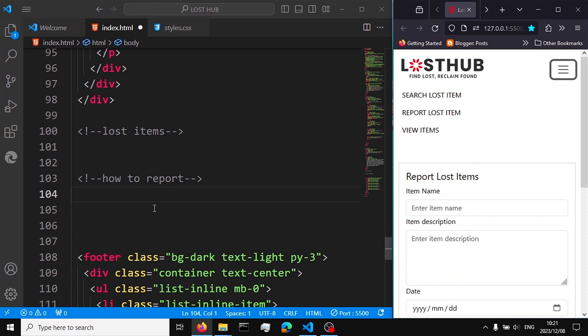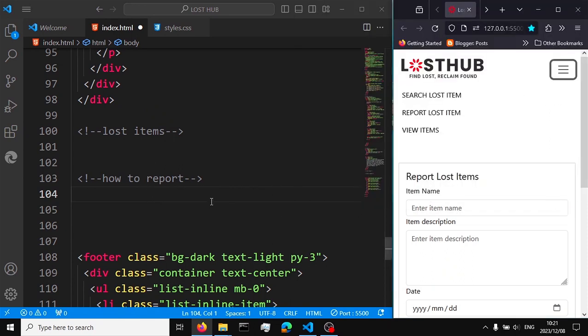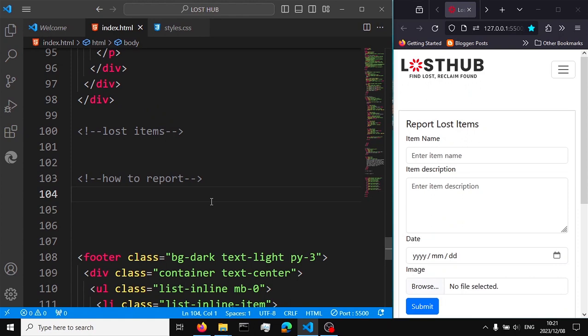Forgive me if I'm taking too much time creating these pages. I know this is a Firebase course, but I thought, why not show the entire process? I could have just kept the HTML code and maybe tried to show the Firebase code only.